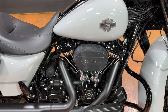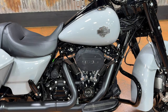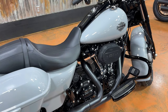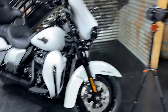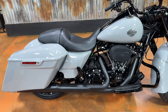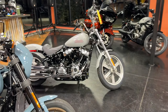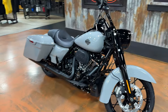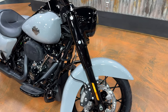Moving on to the engine — this is the Milwaukee-Eight 114 cubic inch making 95 horsepower and 122 foot-pounds of torque, pretty solid numbers right out of the box. I want to point out that this engine is in black trim, as is the rest of the bike. That's all you can get for the 2024 model year on the Road King Special — no matter which color option you choose, they will all have this black trim. I think that's why they chose the colors they chose. The White Onyx Pearl with the black just does it for me. This Billiard Gray, I don't hate it — on the Road King with the black trim, I actually like it a good amount.